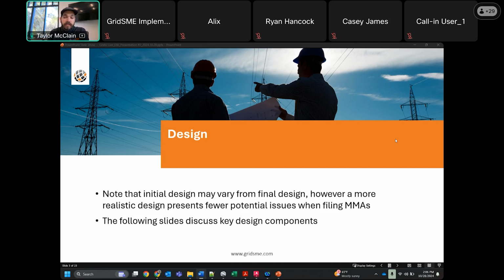With these long-term projects that span years and years, we know going into it that the inverter you select when you submit the interconnection request package is likely not going to be the same. We know that what you can procure at the time when the project is ready to be constructed is going to differ from what is available today. But with that in mind, within reason, if you can try and have the design as close as possible to what you're expecting, it will certainly help you out a lot with not having to submit so many MMAs down the line and things like that.